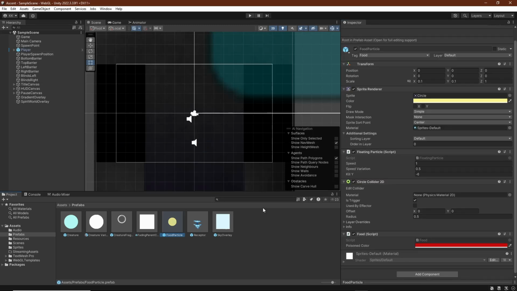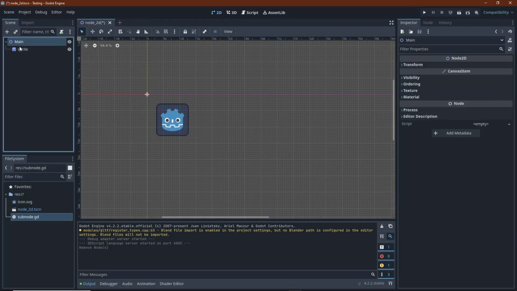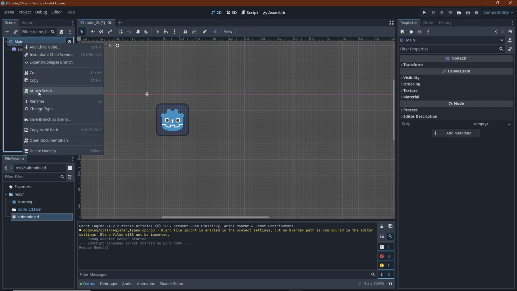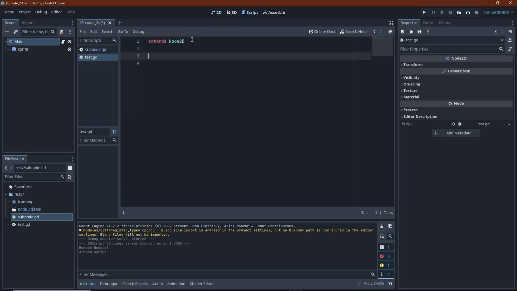In Unity, you might have an object like this with a sprite renderer as a component and one or more scripts attached to the same game object, also as components. To access the sprite component from script, you use GetComponent like this. In Godot, you'd rather have a root node with an attached script and a sprite node as a child. And you address the sprite using get_node or the shorthand $Sprite. So this requires some reorganization when porting from Unity to Godot.